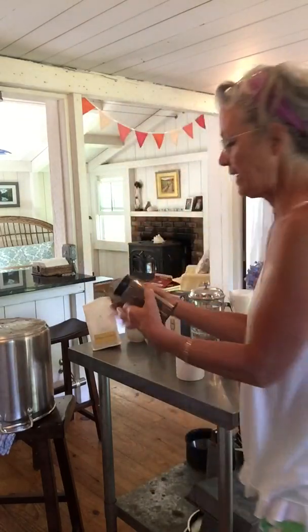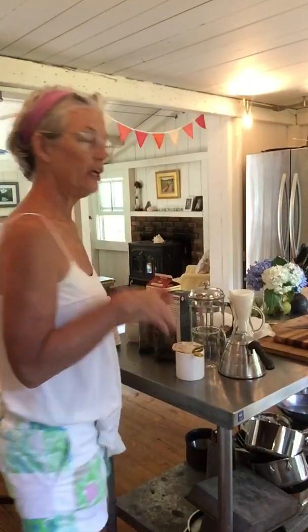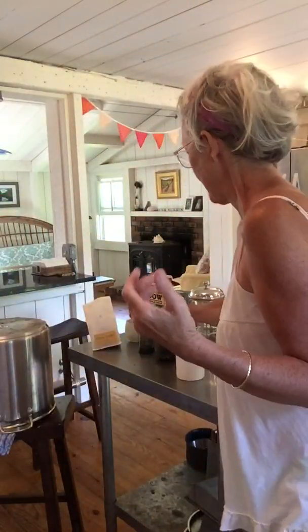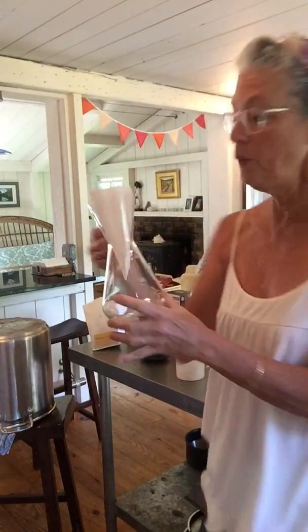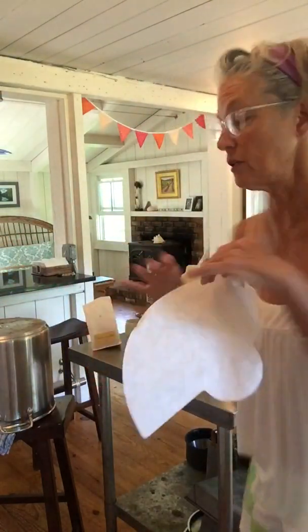And lastly, we have this AeroPress. You can see the filter at the end of this. We would use this a lot on the boat, and you would put your coffee grounds in here, let it sort of percolate for a little while, and then push the plunger through to push your coffee out the other end into a waiting coffee cup. So that's not a bad method either. Now they all require sort of their idiosyncrasies. This is going to take a tiny little paper filter at the bottom of this that you need to buy. The pour over needs this special filter right here that looks like this before you fold it properly to fit that vessel.